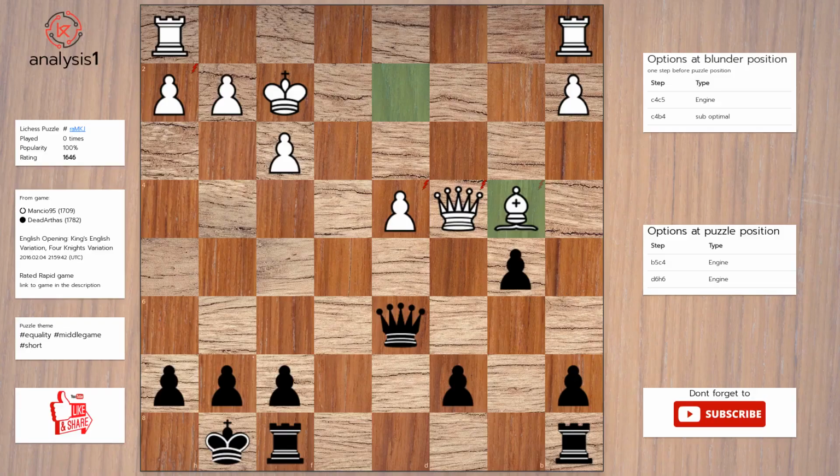One more. Let us look at threats in puzzle position. Queen takes pawn, queen takes pawn check, queen takes bishop, pawn takes queen. Here are checks in puzzle position. Queen to g3 check, queen takes pawn check. The answer is pawn takes queen, bishop takes queen, pawn takes bishop.